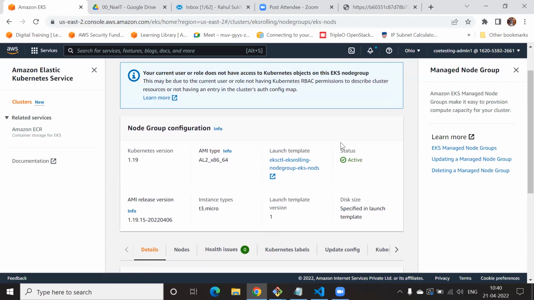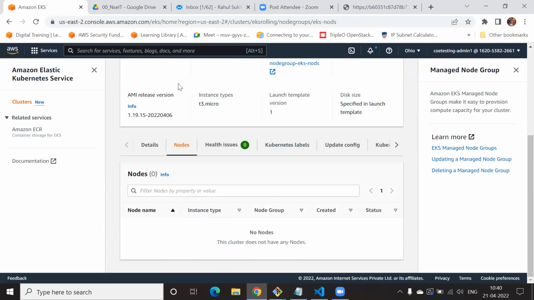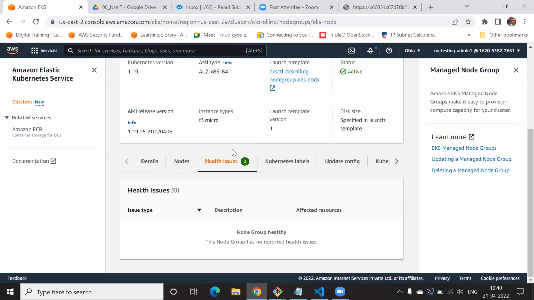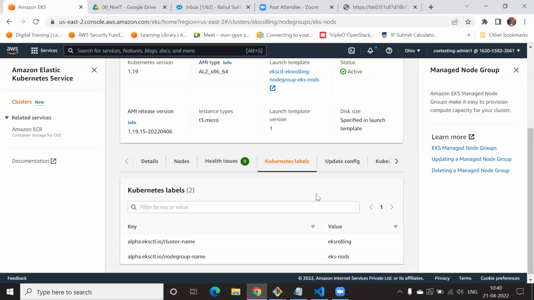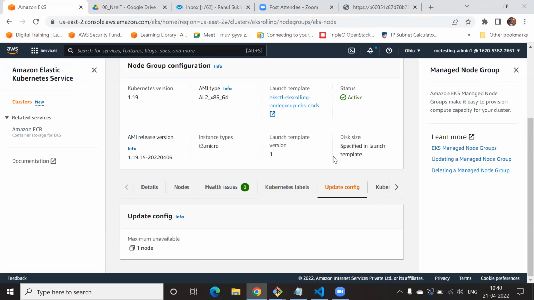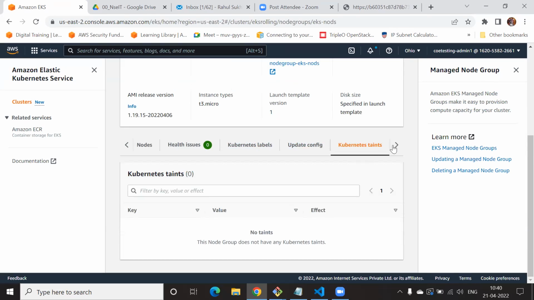Scroll down, please. Just click on nodes. Nothing there. Health issues. Labels and update config. Just go one after one. Still clean. Let me see. Next one. Maximum unavailable is 1 node. Kubernetes stands. Okay. I haven't really gone much into it.